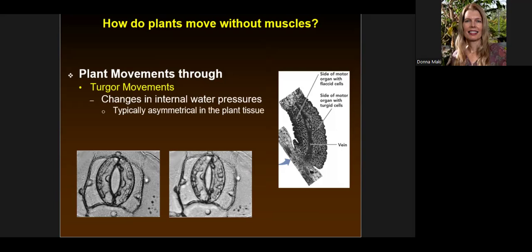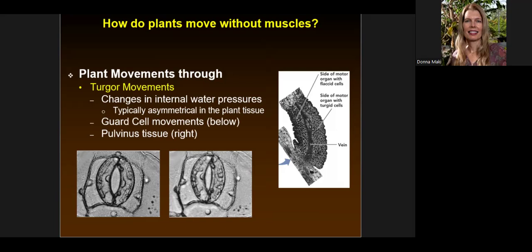Often this kind of water pressure is what we call asymmetrical. That's not really the case so much with stomata, but it is over here where you have this idea of, here's your main branch, and then here is the petiole of a leaf. And that is called pulvinous tissue, what we're looking at here. So this area here is called pulvinous tissue. It's often in a petiole. Sometimes it's in the actual leaf blade.